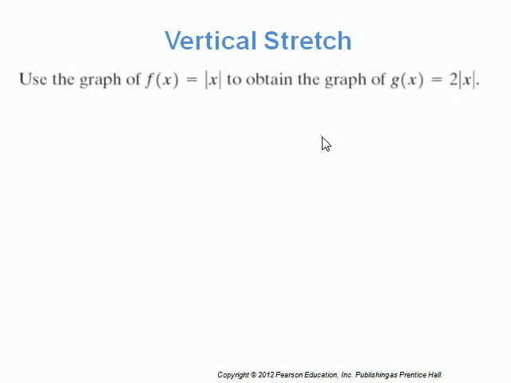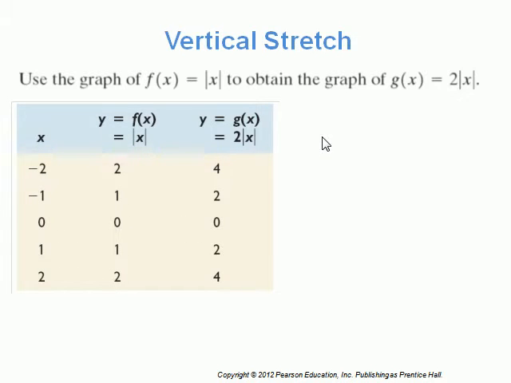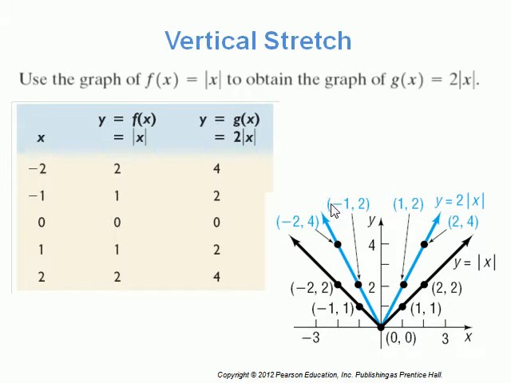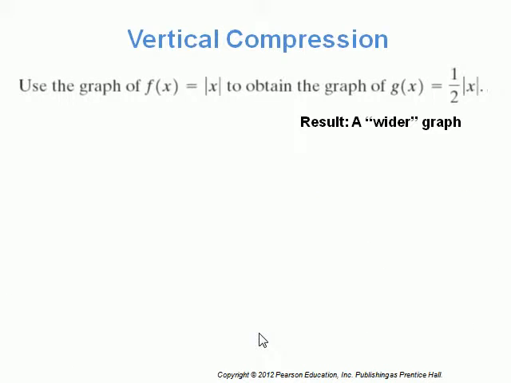So let's see what happens when we multiply by 2 on the outside. Okay, let's see what happens. All I have to do is plug the equations in, and test some values and see what happens. Well, look, it has a value that's higher than that one. A value is higher there too. It's consistently higher by a factor of 2. Well, then that should tell you if it's higher, then it's going to be more narrow. So you can see the blue line is more narrow than the original absolute value of x function. So you get a narrower or a stretched out graph by multiplying on the outside. And this is a thinner graph is what I called it.